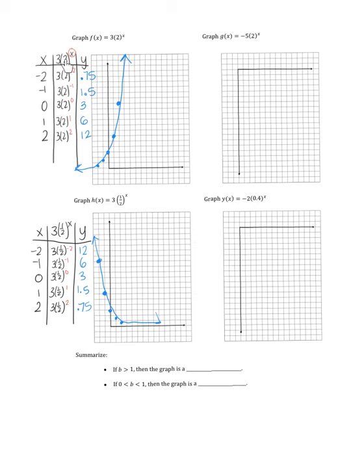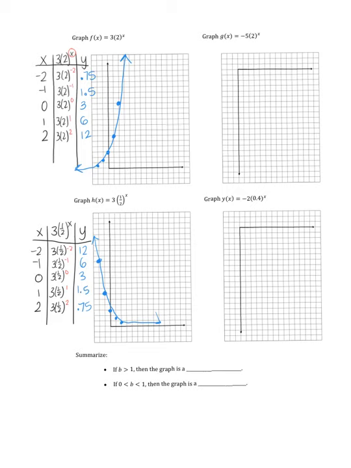This one will be exponential growth going through a y-intercept of 3. This one will be exponential decay with a y-intercept of 3. Now, do you remember when we did parabolas, what did the negative a coefficient mean? Well, it meant that our parabola flipped upside down. And the same thing is going to happen with these exponential functions. So this shape is going to be flipped upside down if the initial coefficient is negative. Let's see what I mean.